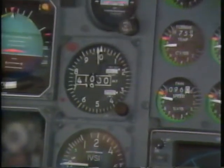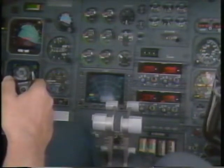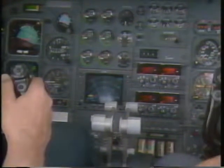Although this airplane has a ceiling of 45,000 feet, you generally don't want to fly above 41,000 feet for the simple reason that above 41, both crew members have to wear oxygen masks. And the reason for that is, in the event of a sudden decompression of the cabin, it was felt that you couldn't get down quickly enough into a breathable atmosphere from above 41,000 feet. By the way, one thing I found to be very interesting in most of the big airplanes I've flown, the jetliners, hand flying at 41,000 feet is an ordeal. But this airplane flies very nicely at 41, no problem at all. Very stable, very solid.